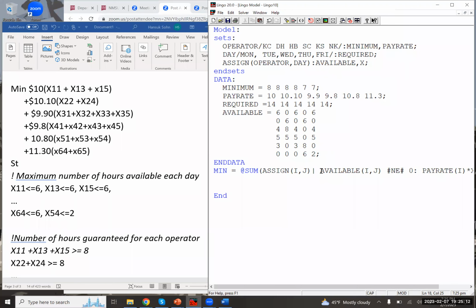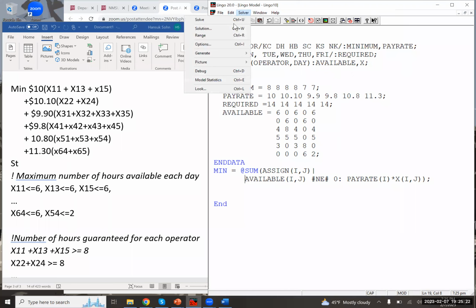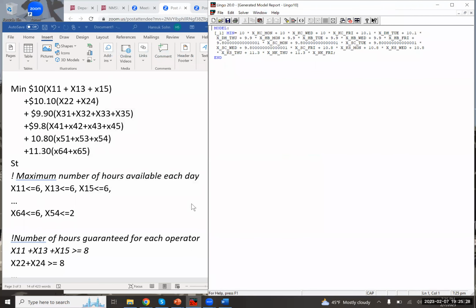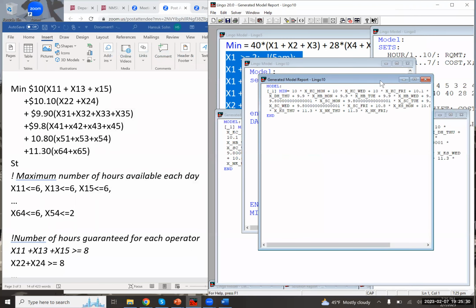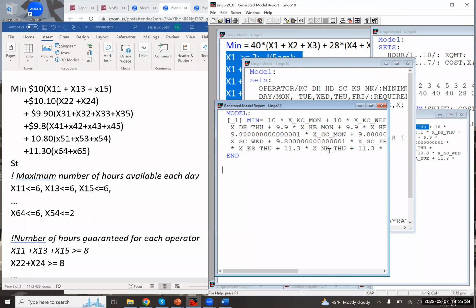Let me press enter, so you're going to see that. Now let's see how Lingo generates our objective function. So this is our new objective function.